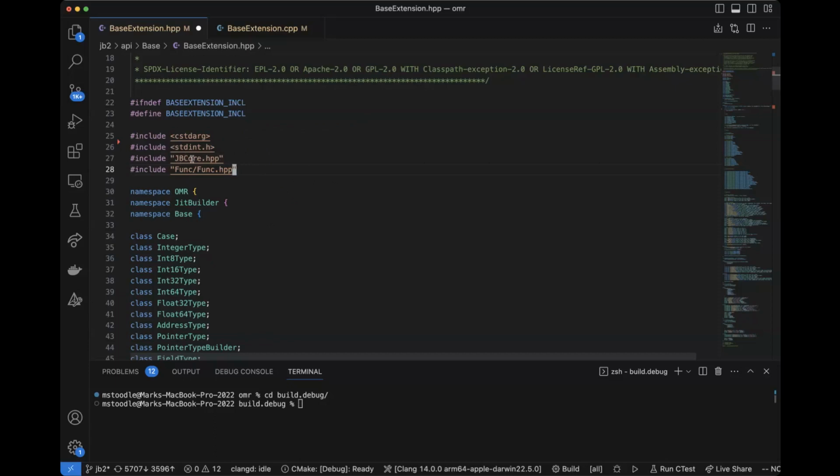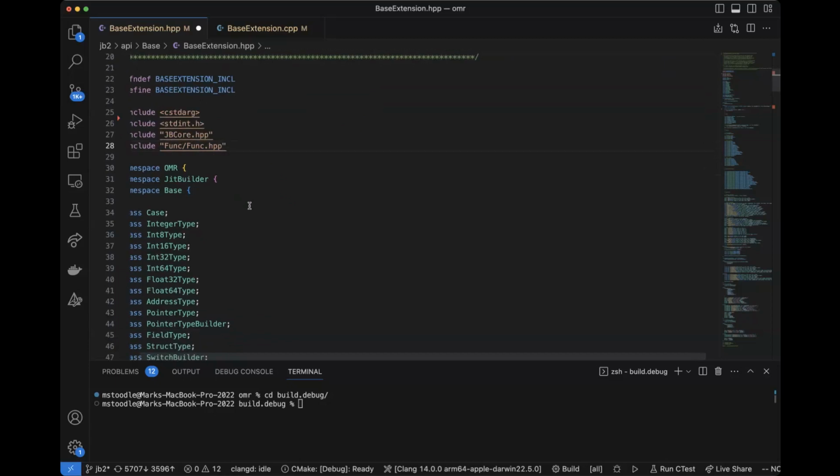So there's a jbcore.hpp, which is basically the collection of all the header files in the core JitBuilder 2, or JB2, project, even if you don't use them. Base actually should not depend on this header file anymore, but for some reason it's here. So please just ignore that line for now, and maybe we'll discover why it's there as we roll through it.